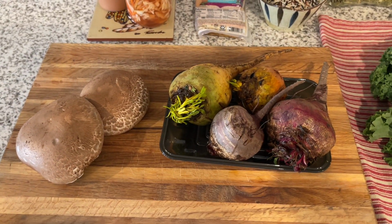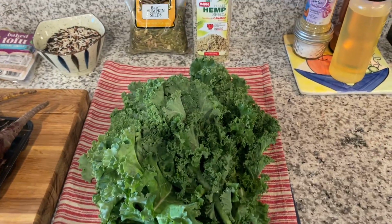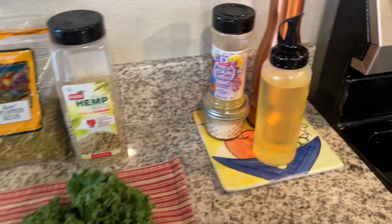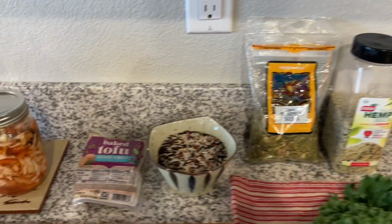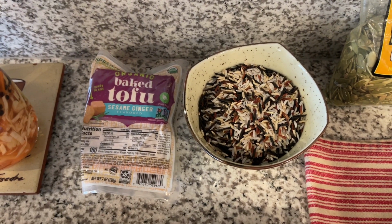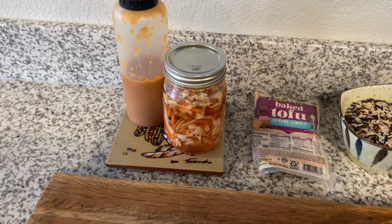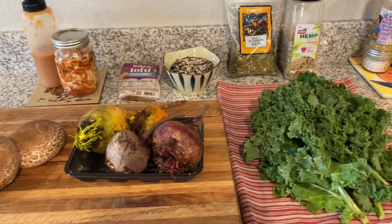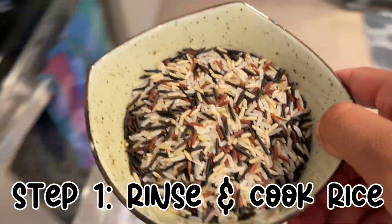So today I'm going to be using mushrooms and beets, kale, and to my kale I like to add pumpkin seeds and hemp seeds. And of course, we're going to be seasoning it up. So I've got my very good garlic, my salt, my pepper, and some oil. For my grains today, I'm choosing to go in with wild rice. And for my protein, I have some baked tofu in the sesame ginger flavor. To top it, I've got my peanut dressing and also some pickled cabbage that I'll tell you guys a little bit more about later on.